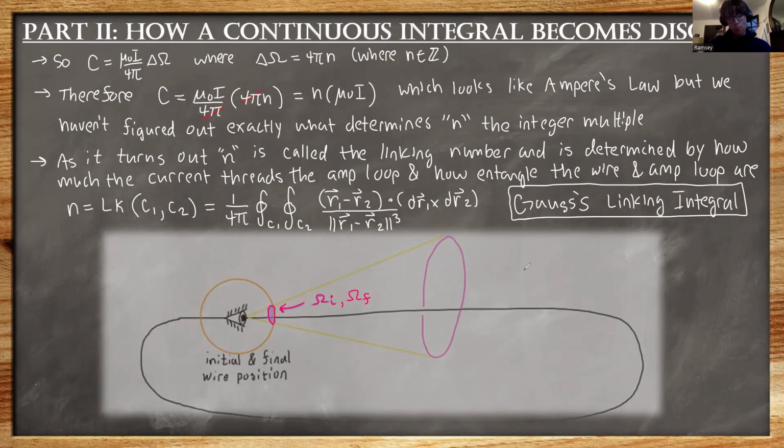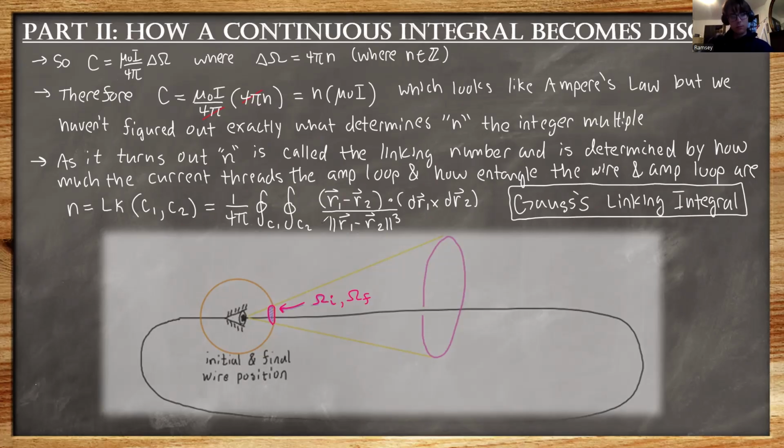But different, more complex curves can have higher linking numbers as well. And as it turns out, and this is where I think a lot of people do a disservice for this proof. Firstly, most people don't even do this proof in an intro textbook. Secondly, in my second or third year E&M course, they did a proof of Ampere's law from Biot-Savart, very much like what we're doing here.